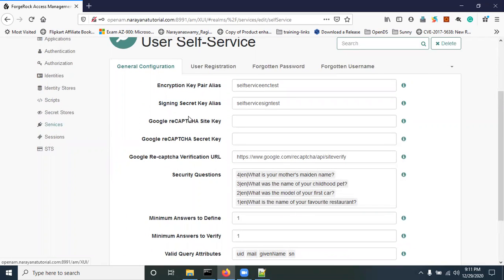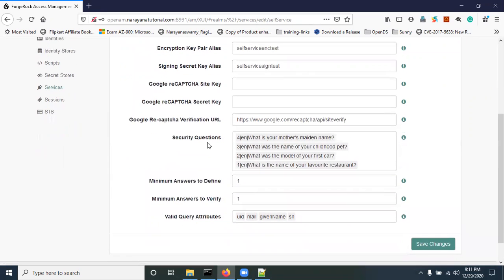In the general configuration, we have options like Google reCAPTCHA. If you want to enable reCAPTCHA, you can enable it with Google, but before that we need to register our website with Google. In this video, I'm not going to show Google reCAPTCHA. Here you have security questions for user registration.